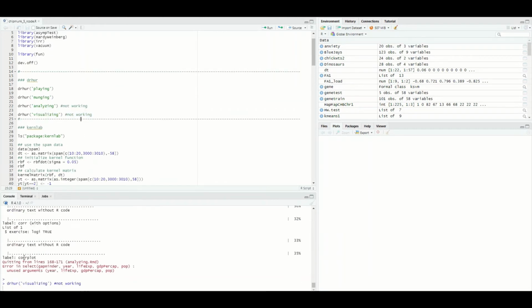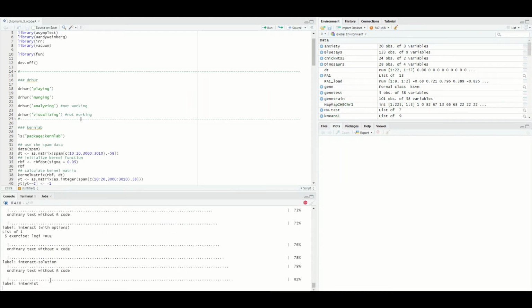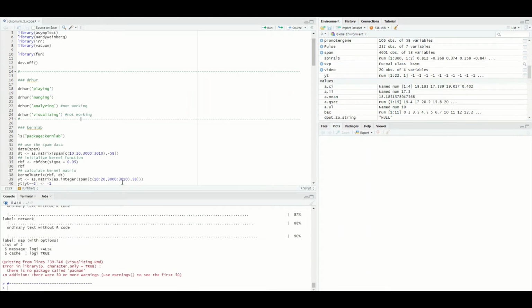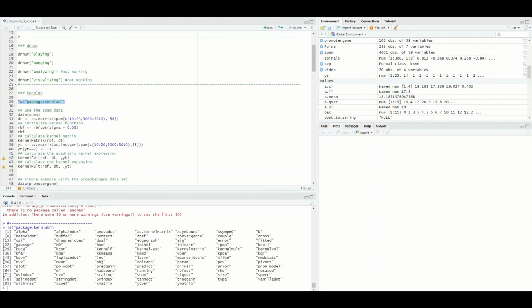So with that, then, oh yeah, it's going, but it said it's not working. Yeah, spitting out things. Yep, and not working. Okay, so Kern Lab. So let's take a look at this. I like to use the list function just to see what we got here. Again, we got quite a few things going on. So these are just some examples.